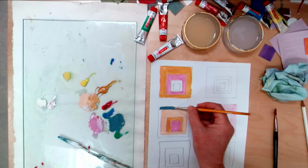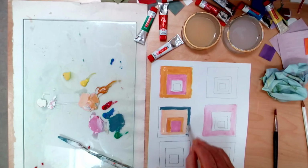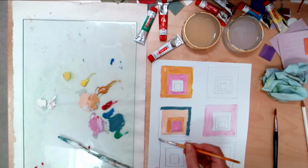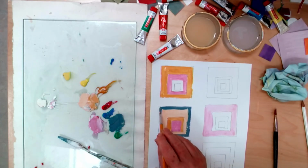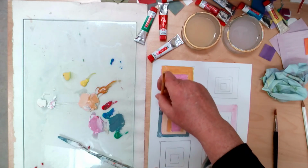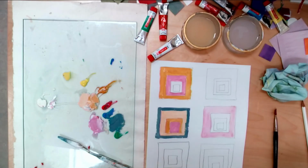Stick this on here, this gray color. Well, actually, I really like this. But will this be the favorite one? Will I end up doing this one? Who knows? For now, of course, I love it. But I tend to be a person like that. The one that I'm working on is the one I love. And the next one, I'll love even more. Each one that I'm working on is my new favorite, my new best friend.